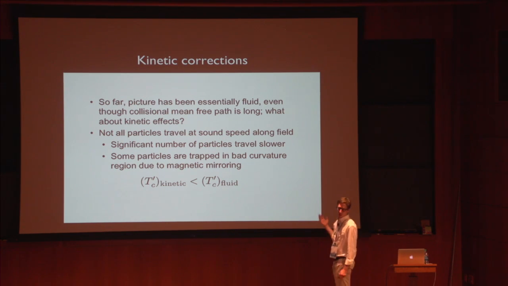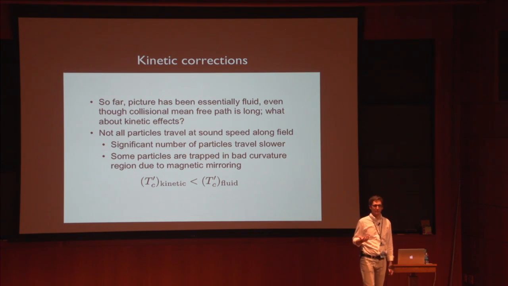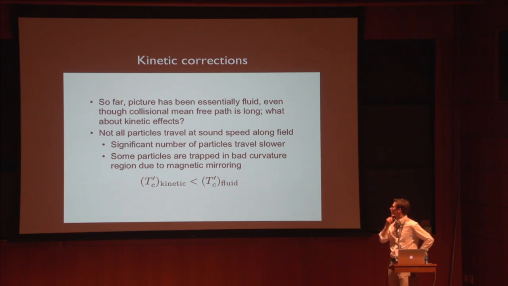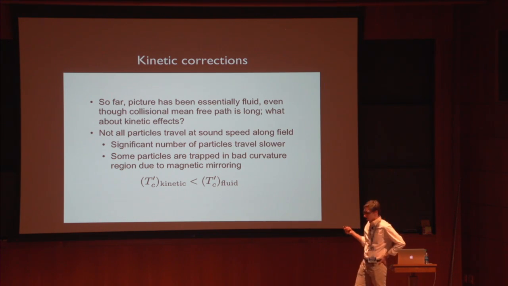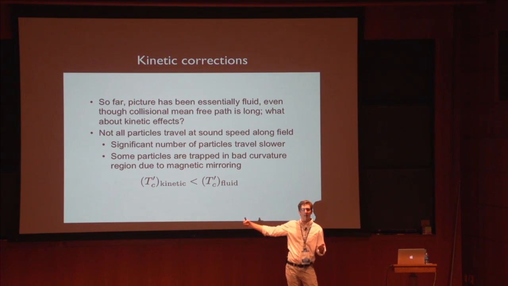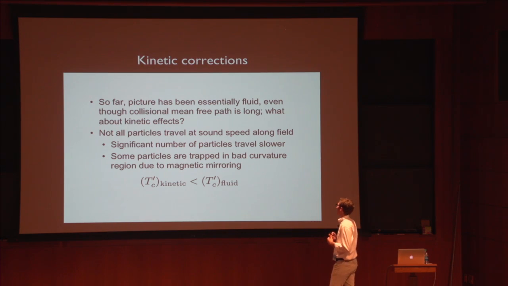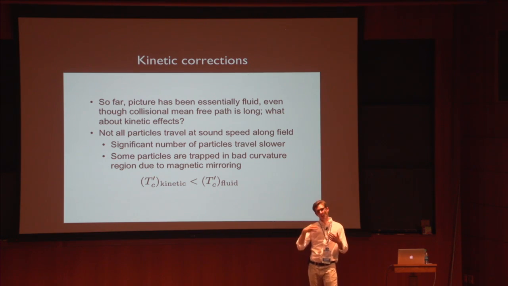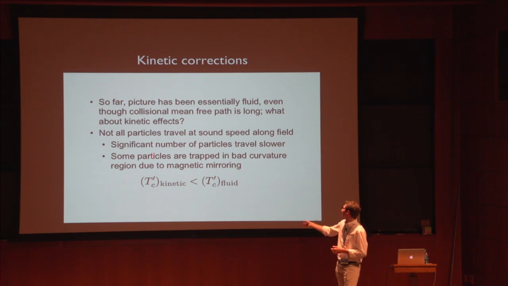Well, fundamentally, the same instability is going to occur. They're just going to be a bit worse, all right? And so a couple of reasons why that might be the case is that in order to actually stabilize the instability, we said there's some competition between growth happening on the outside of the device, or the bad curvature side, and stabilization on the good curvature side. And the estimates that we came up with had to do with all particles moving at some thermal speed or some wave traveling along the field line. But in a kinetic distribution of particles, you have quite a few particles which are actually traveling slower than the thermal speed. So those will have more time to grow before they go to the good curvature side of the plasma.